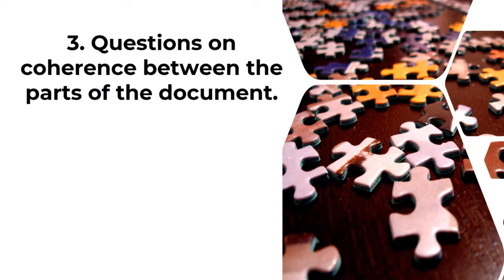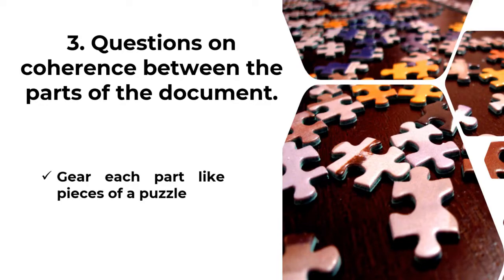Third, it is possible that they ask you a question about coherence between the parts of the document. You must organize each of those parts like pieces of a puzzle, so they don't seem disconnected, but all fit together. If you are asked something like, what is the relationship between the objectives and the theoretical framework? Or what is the relationship between the question and the discussion? You know very well how to put everything together, how everything is linked, like little pieces that together make up a whole image, like a puzzle.